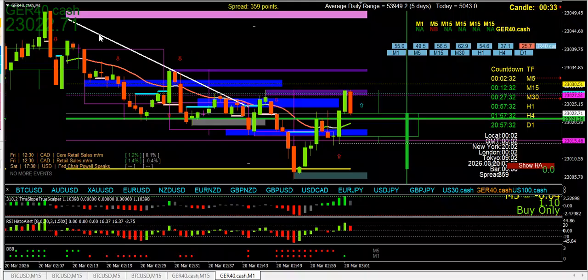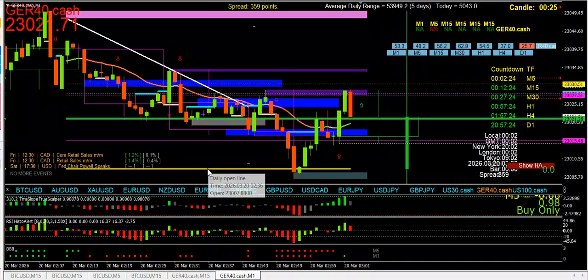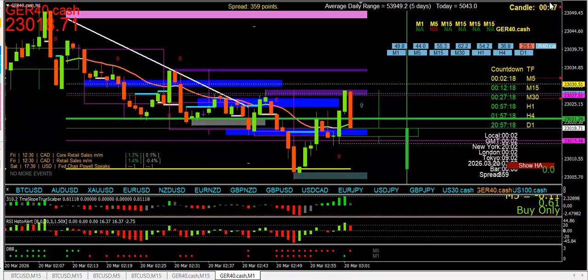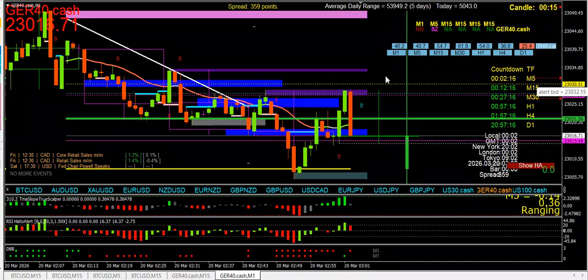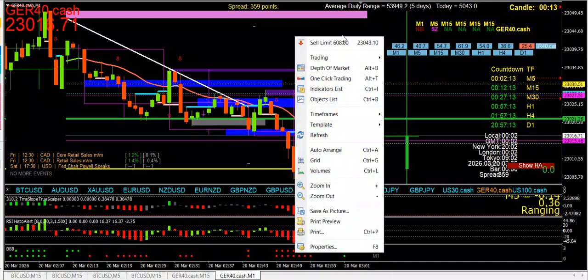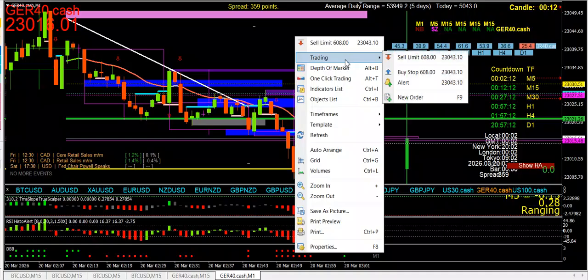So as you can see, when I started this morning, I drew this descending trend line. I wanted to go long, but it went short, and I took the short. Took the short to the daily open, as you can see, it's clearly there. But how do I use this? Why have you got pings going on? Because I've got alerts here using the manual alert. Here it is here. I'll stick one on for you.